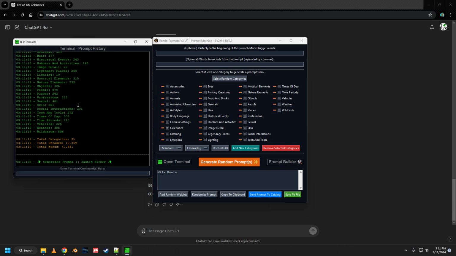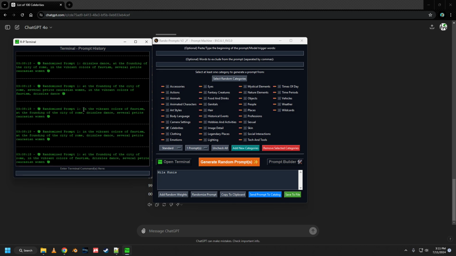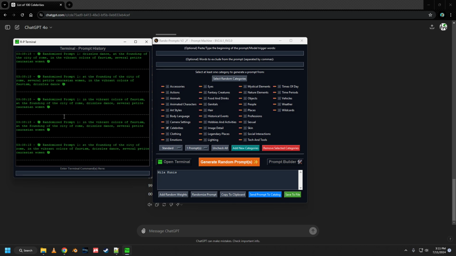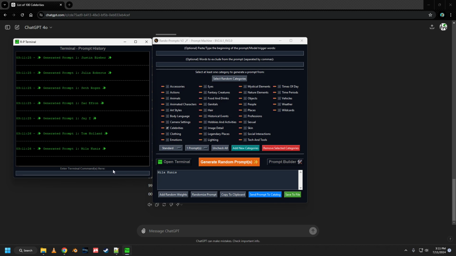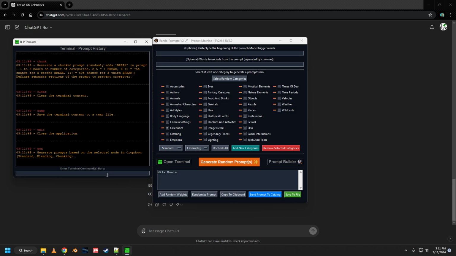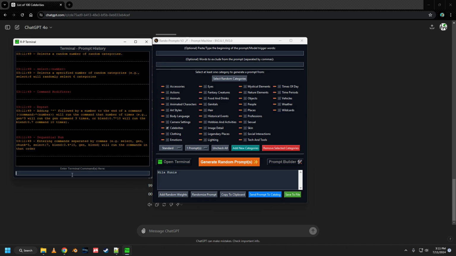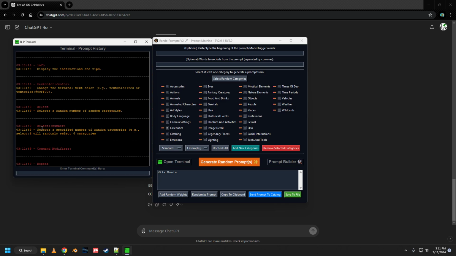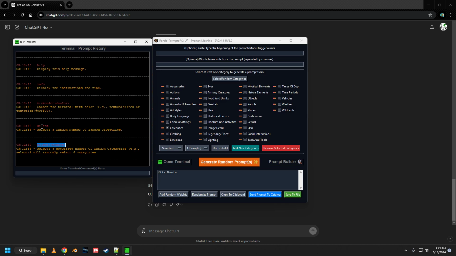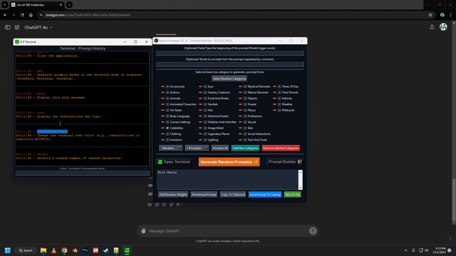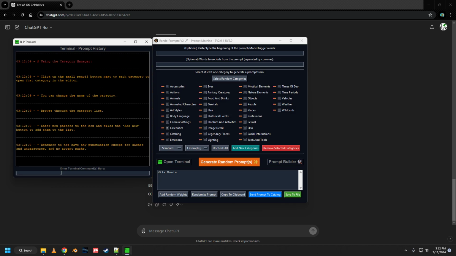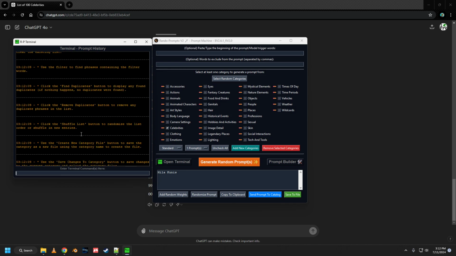The terminal gives you a history of everything that's gone on, including your prompts. All the prompts have little symbols to help you figure out which one is which. You have terminal commands. If you want to see what those are, you can just type in help, hit enter. There you go. You have all the commands listed out for you. You can do things like generate a whole bunch of stuff, randomly select a specific number of categories, or randomly select just like clicking the button. You can change the text color in here and the background color in here. You can type in info if you want to get a more detailed breakdown of how to do everything.